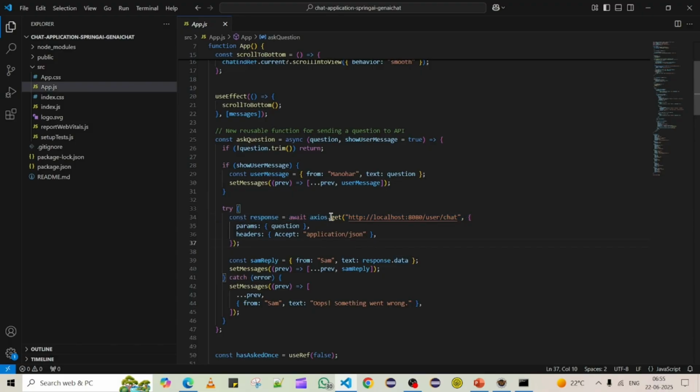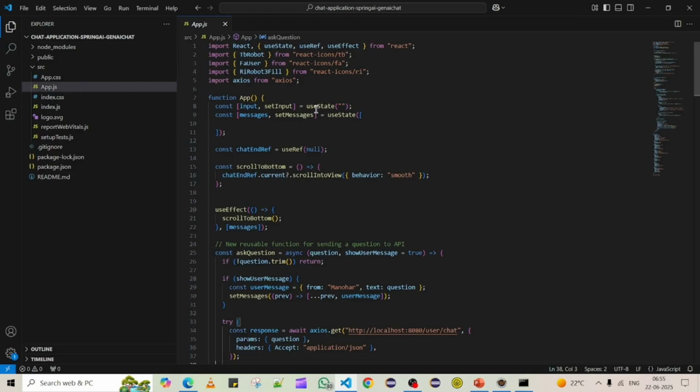I am going to show you how I build this REST service and how to start it. Here I'm using Axios, one of the npm JavaScript libraries. By using this you are able to send the query. That's about React.js, how to build it and how to use it. Like I said, I'm using some icons to display the tiny robot. You can see Axios and some of the icons I used, and I'm using a functional component to build this application.